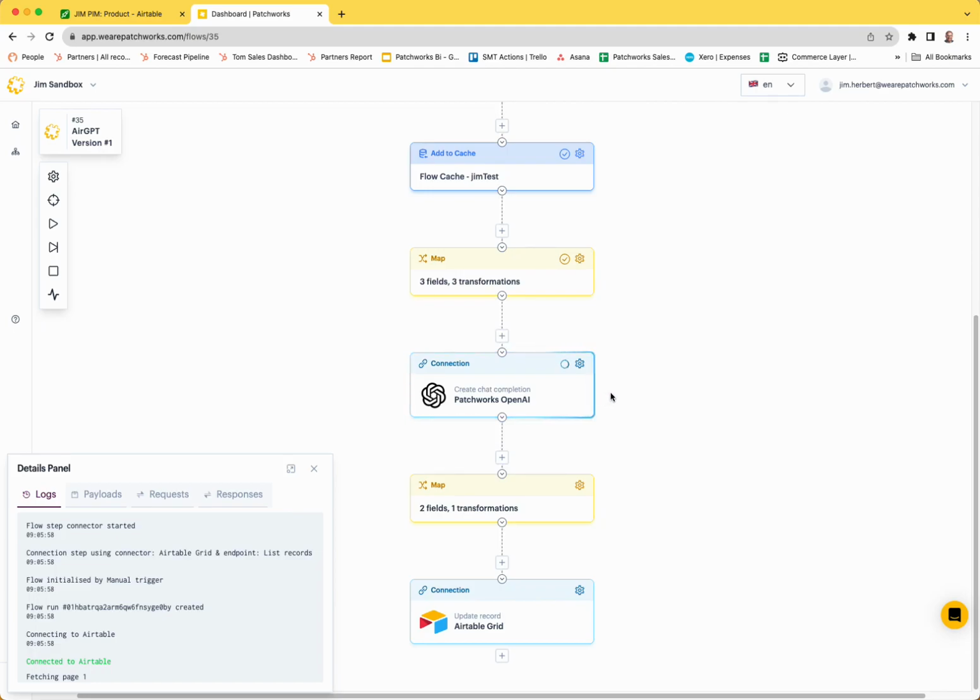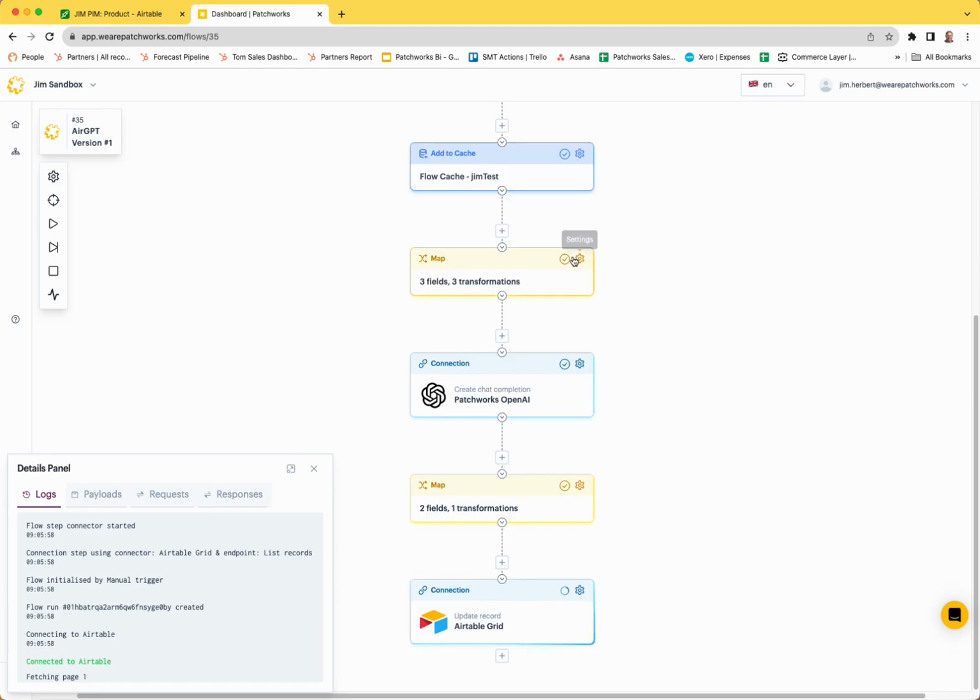I think you used to. Now, you have to have a paid for account. So, this could get expensive, bluntly. But at the same time, if you're looking at a way of writing and industrializing the creation of content quickly, this is still probably one of the better ways of doing it. And of course, this flow I'm running manually, but we can set it up on a schedule. We can set it up on a webhook to say, new products have arrived directly from a manufacturer, or somebody's changed something in Airtable.